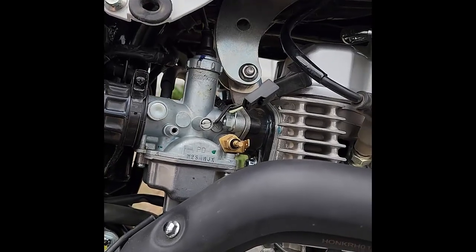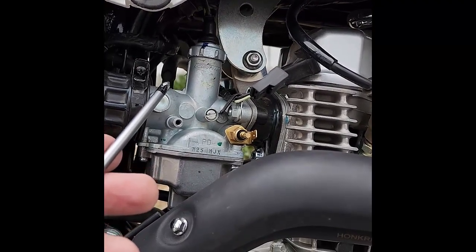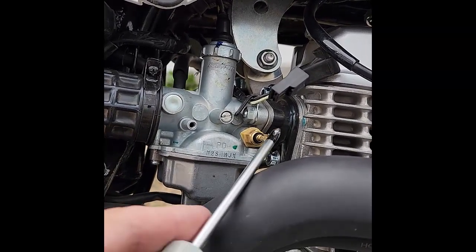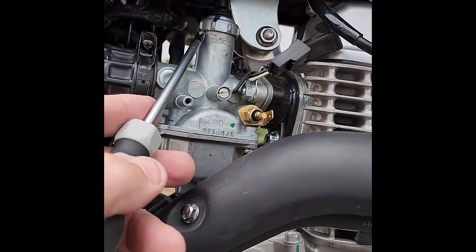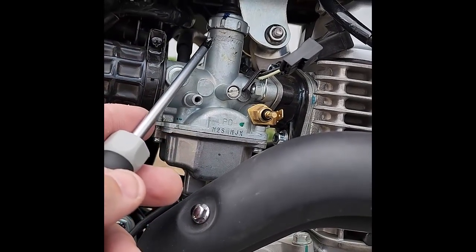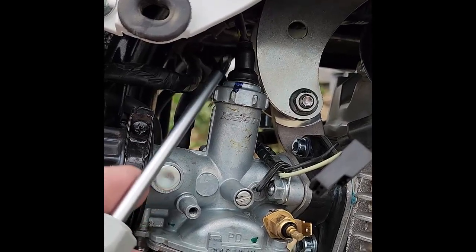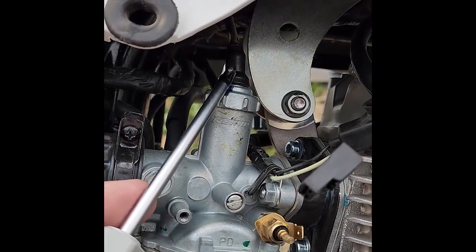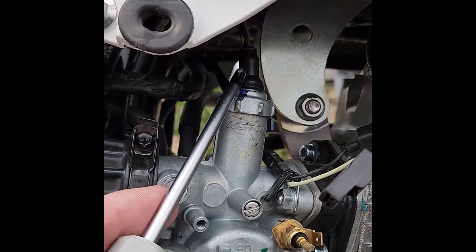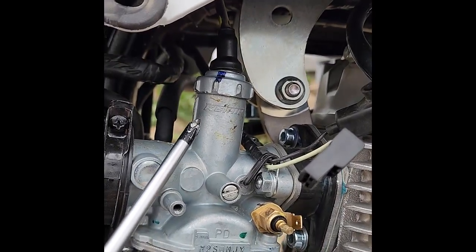I'm in luck — it ran without the heater being plugged in, and I pulled out the vacuum lines from the other side, plugged them off, and it ran fine. So now I disconnect it from the air breather and loosen these two nuts. Pull the top off and that slider comes up out of there — that will have to be changed. One thing to check before switching carburetors is where the cable stops up here; the rubber tip can be different lengths and that can change your throttle cable length. You don't want too long or too short a throttle cable where you'd have to replace it. So I'm going to get those things pulled out and we'll see if the PZ27 is in fact a bolt-on.